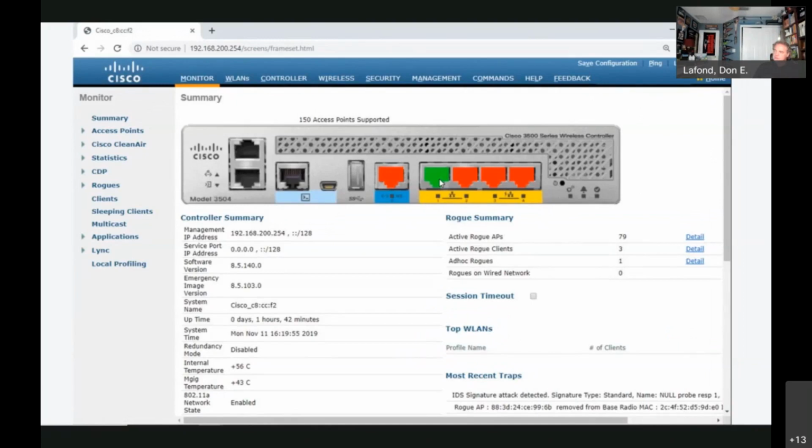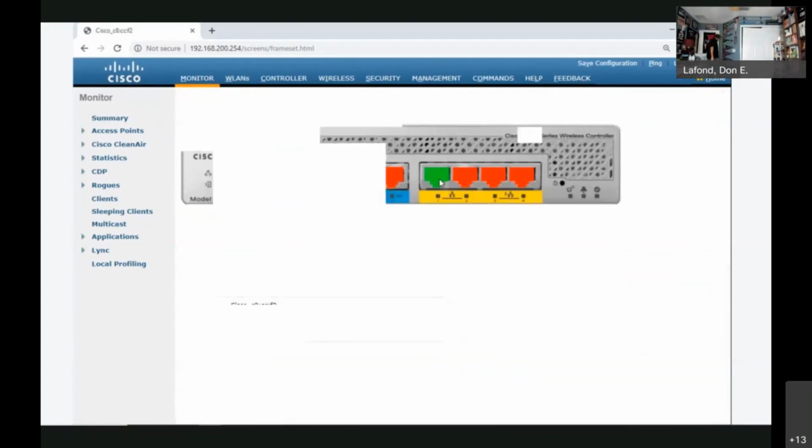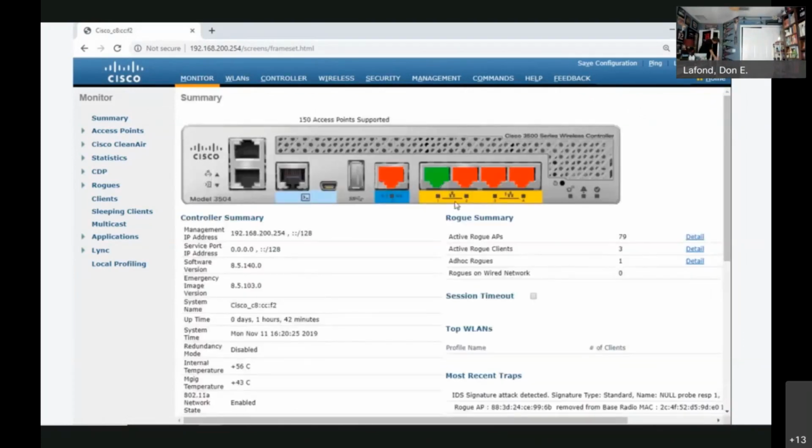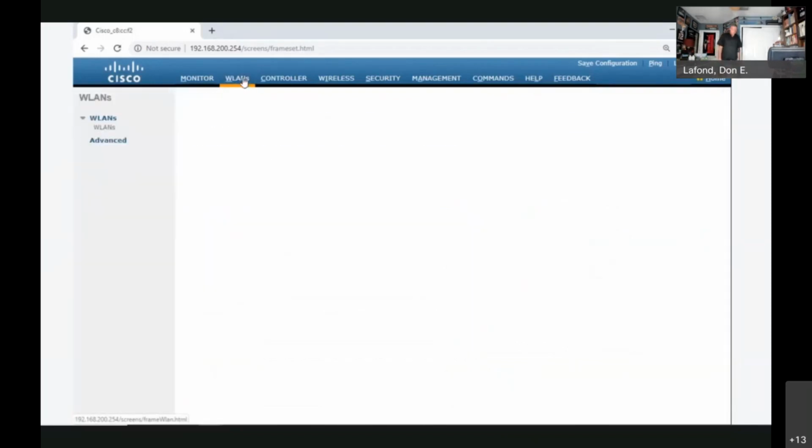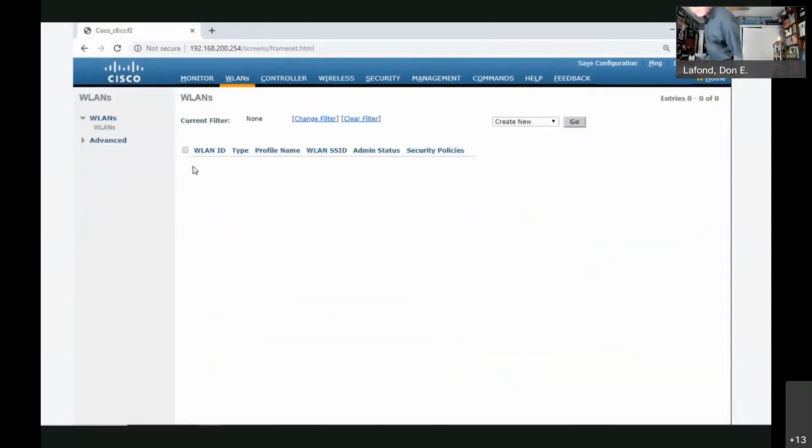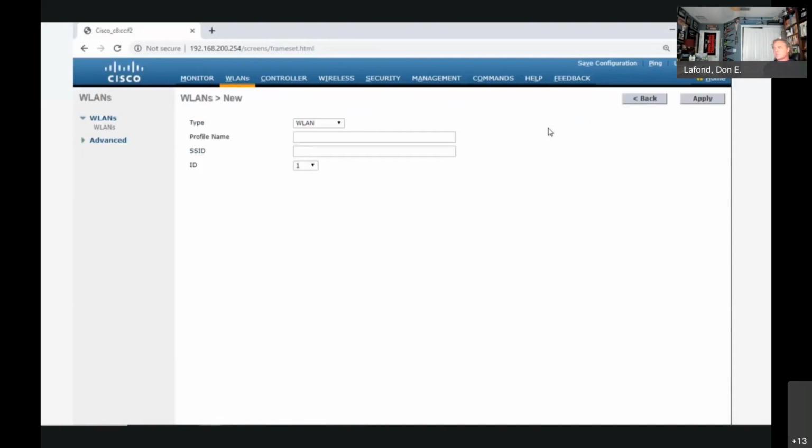That is done through what are called VLAN interfaces. VLAN 1 has its own VLAN interface, and VLAN 5 has its own VLAN interface. Under wireless local area networks, it's empty. We've got none right here. So let's get started and make one. I'll go ahead and click on wireless local area networks. Inside of here, there's none listed. So with a drop-down set to create new, we will click go, and let's make one.